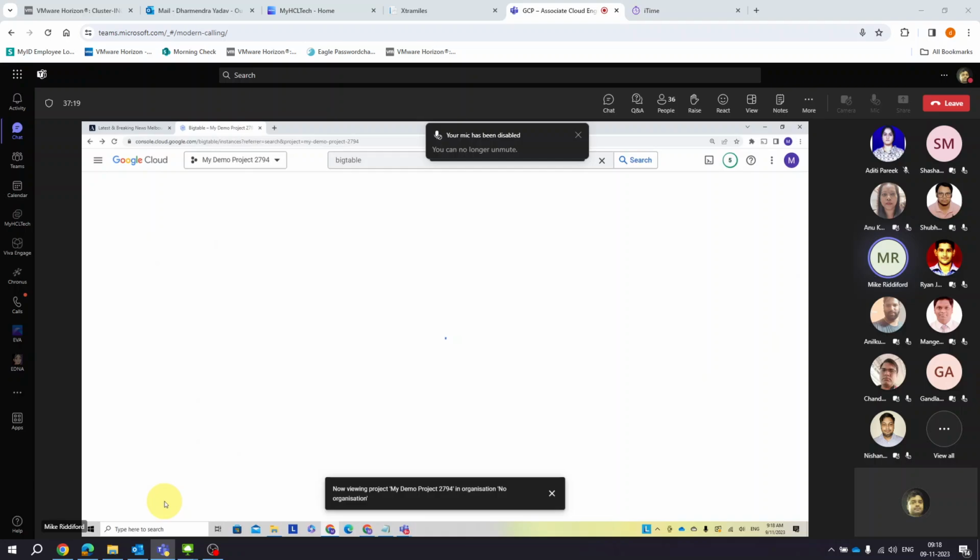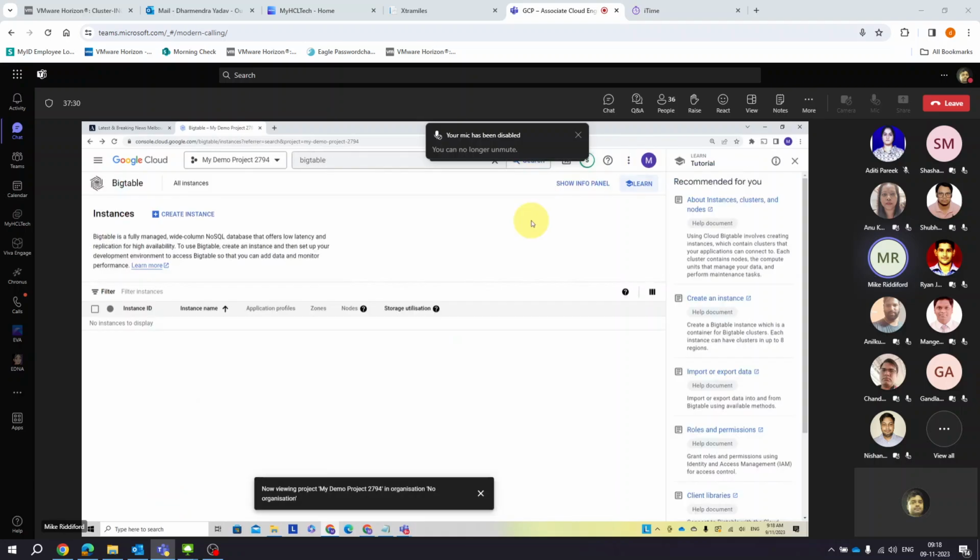Spanner also has replicas, but they're automatically configured for you, right? So with Bigtable, you basically have to allocate a cluster, so it's not serverless, and then you need to create your Bigtable on that cluster instance, right?